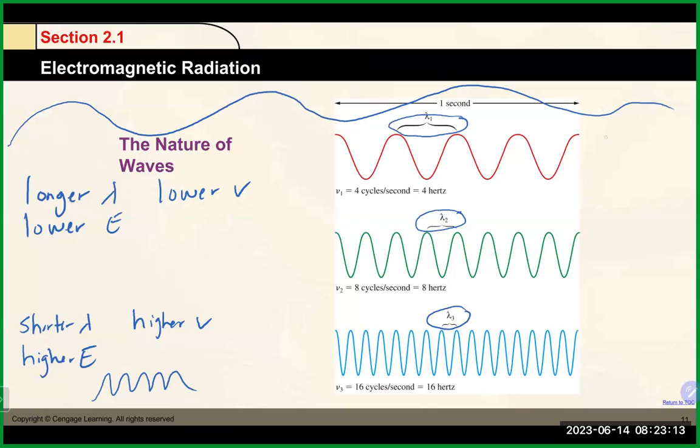That would mean in this case that the red would be lower in energy. This bluish light, which has the shortest wavelength of these 3, would be the highest in energy. And obviously the green would fall somewhere between those 2. So when we think about colors, there's the ROY G. BIV, right? The red, orange, yellow, green, blue, indigo, violet. There is a difference in the energy that comes off when those waves are there.